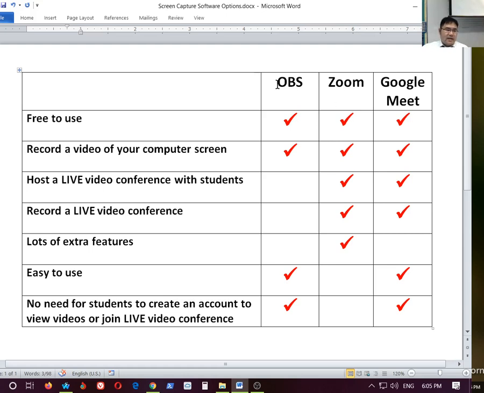But again, right now, my first recommendation is OBS if you're only doing stuff that is not live. If you want to do live, I think Google Meet. And possibly Google Meet can go ahead and take the place of OBS as well. So I haven't played around with it long enough. I'm going to do that right now and find out. Maybe Google Meet is just the one and done option for us.